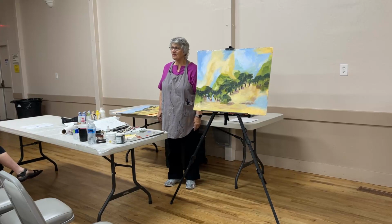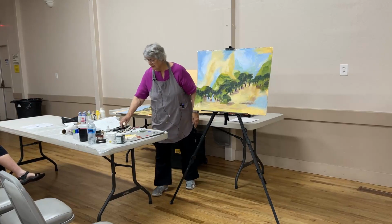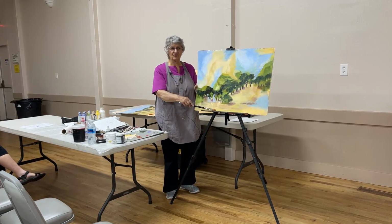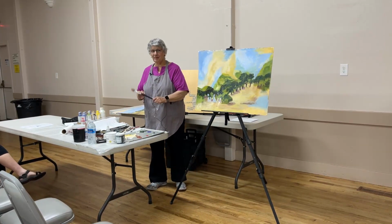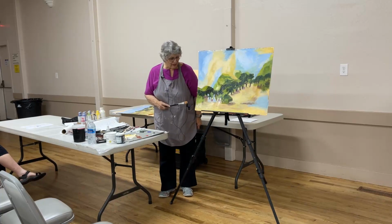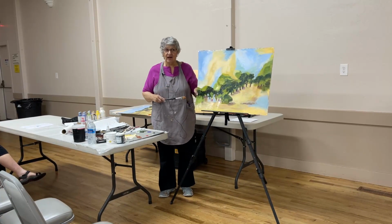You're doing watercolors? This is all acrylic. And this will all dry. This is not watercolor, and it dries impervious. I can take a brush now and just go on it, and nothing's going to happen, because it's plastic, it's dried, it's waterproof. It's there forever. I don't do that around my house very often, but it's a technique. And the nice thing, though, is if I wanted to paint all this out, I could.